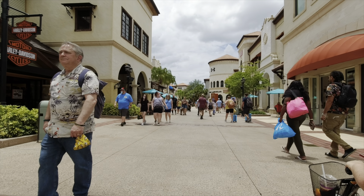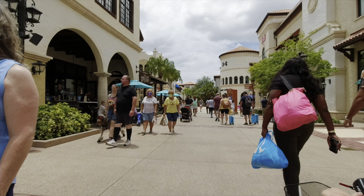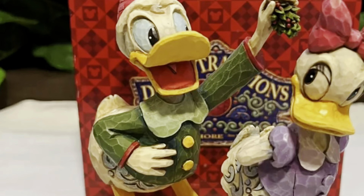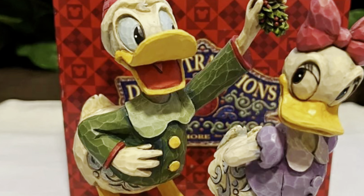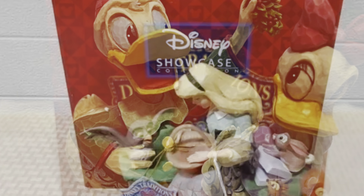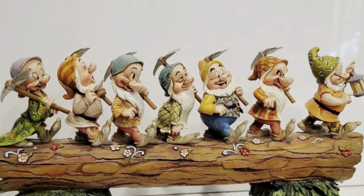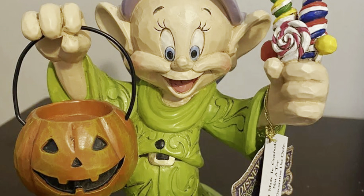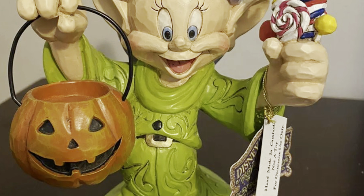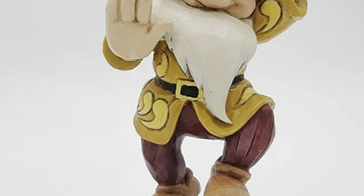There are a lot of places to shop in Disney. You can go to Disney Springs or you can go into the stores at the theme parks. Jim Shore is very popular — there are several different kinds of figurines, but Jim Shore perhaps is the most popular. A lot of his pieces will range from $100 and up. There are some stores outside of Disney that have them for cheaper, and eBay sells some which are definitely cheaper than buying them in Disney.